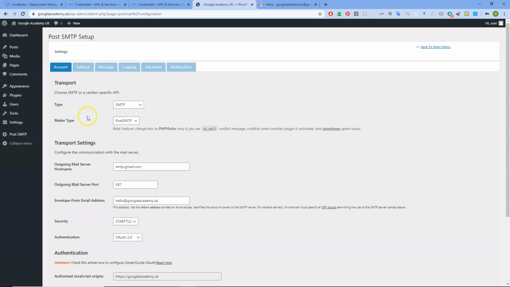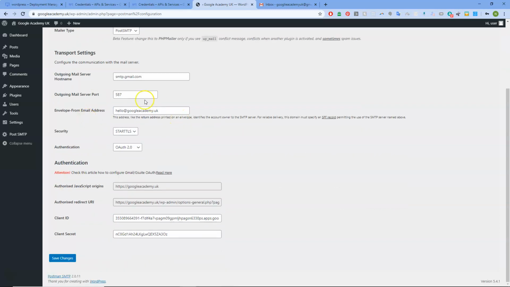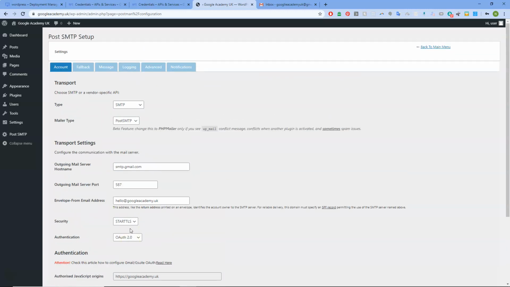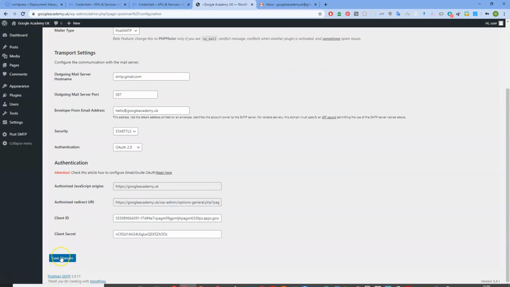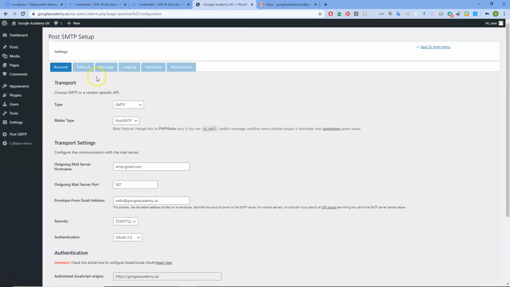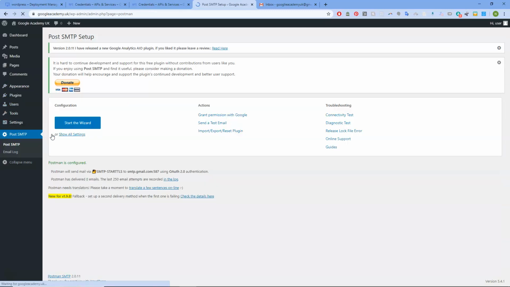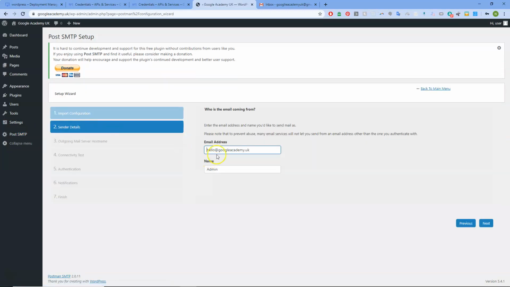So as we're in here, settings, we've got them set up here still and all that, so that's no good. So what I want to do is, let's see, it saved all of them when I deleted it. That's the problem. So we'll go back to them. Let's see, plugins now, settings, Post SMTP. Let's see if we can go back to here, and we'll start the wizard. That's the best one, sorry.